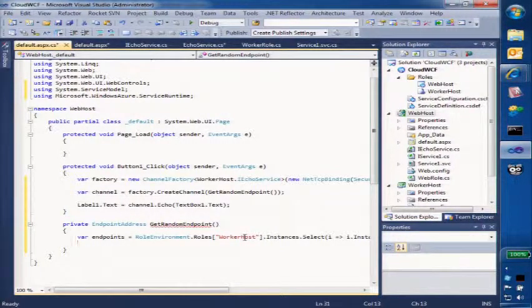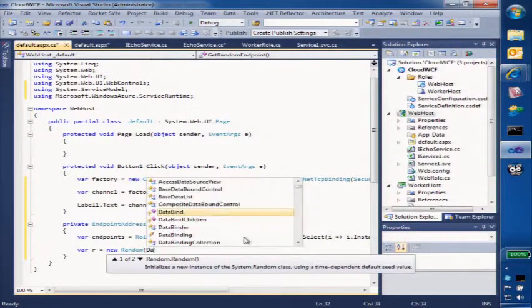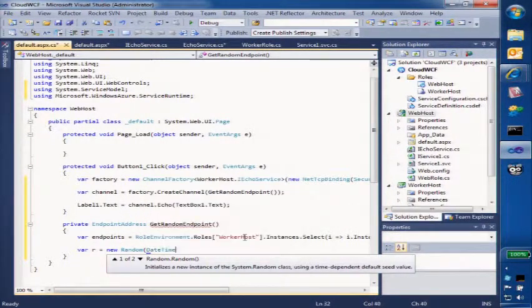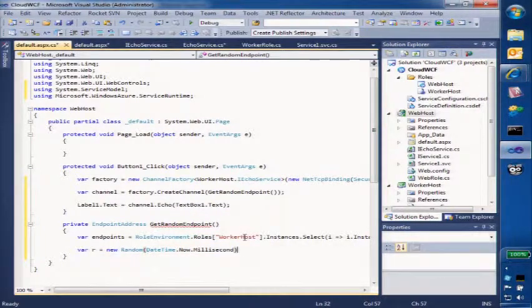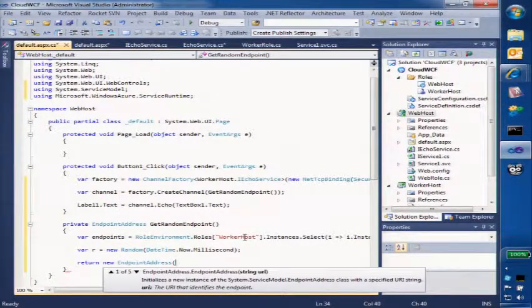Okay. Now what I want to do at this point is I need to return one of these particular instances that I pick. So let's get something random. Let's use DateTime.Now.Millisecond, and then return a new endpoint. I think you just leave it blank. I think you do new Random with empty parentheses, and it does use the clock or something. Really? I didn't know that. I think so. I'm learning things here too. I don't know. Anyway.